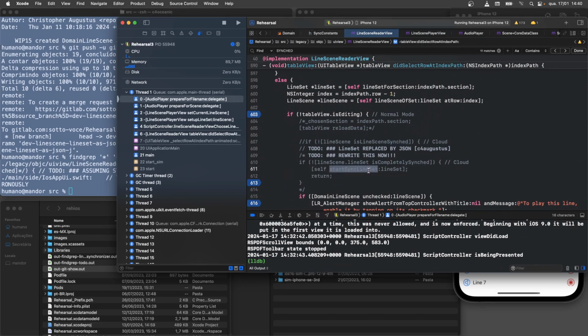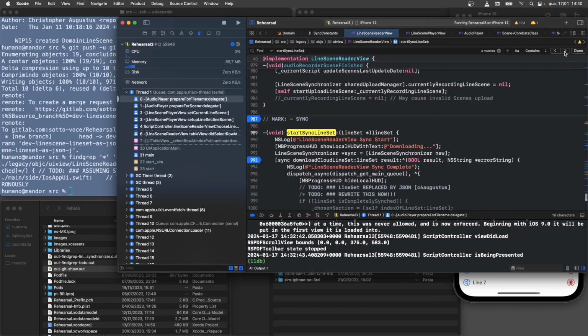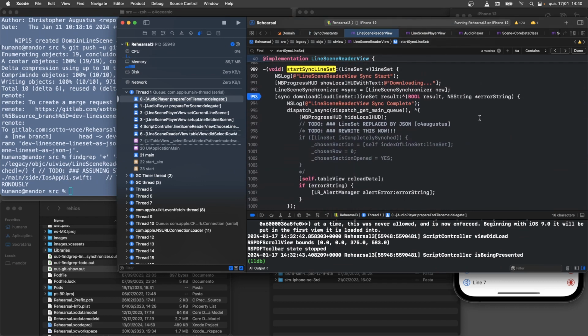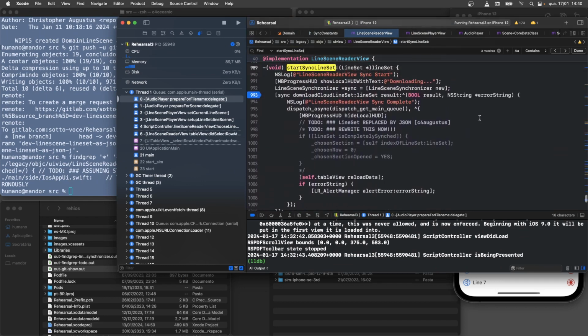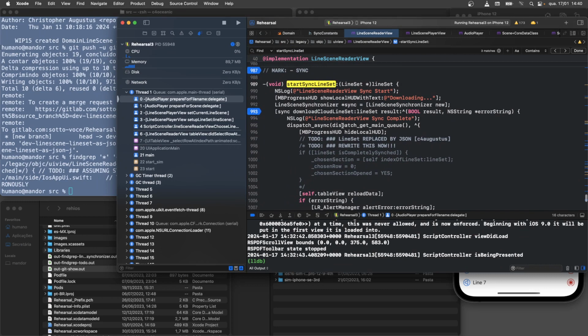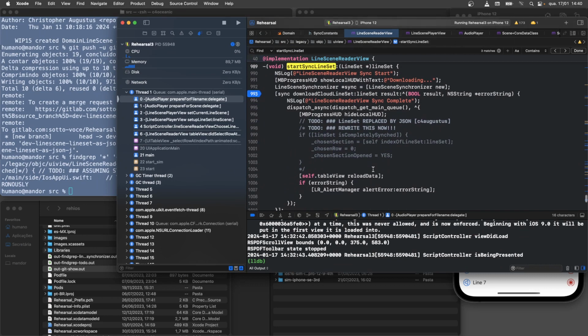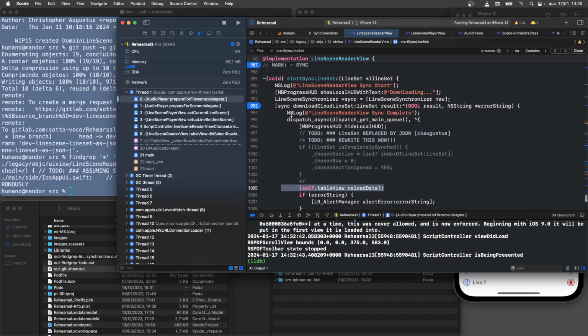Let's see that. Start sync line set. Dispatch async main queue. Reload data. I don't think this is doing this. Oh no, here we go.